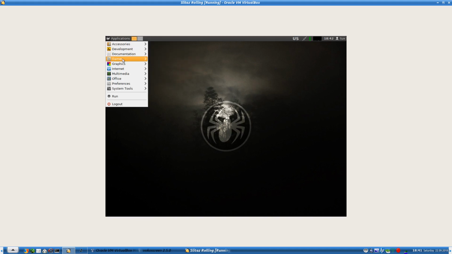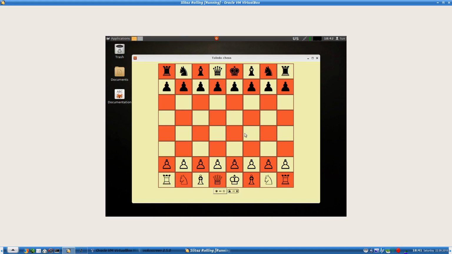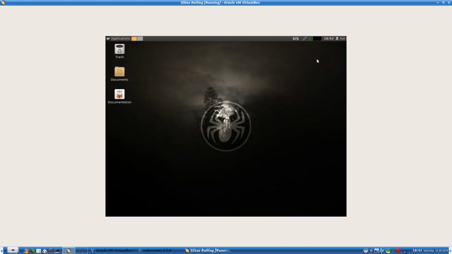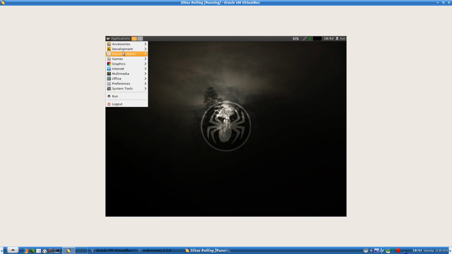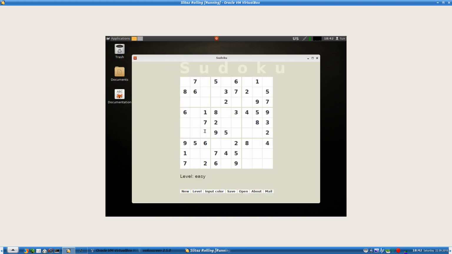Okay, that's documentation. On the games you have Nano Chess, a simple chess game. There you go. I will say one thing, the applications do open up rather faster on here. And we have Sudoku, where you fill in the blank spaces, and no two numbers can be repeated next to each other. So we'll have a look at the about, and it's Sudoku 2.2 by Thomas Weeble.